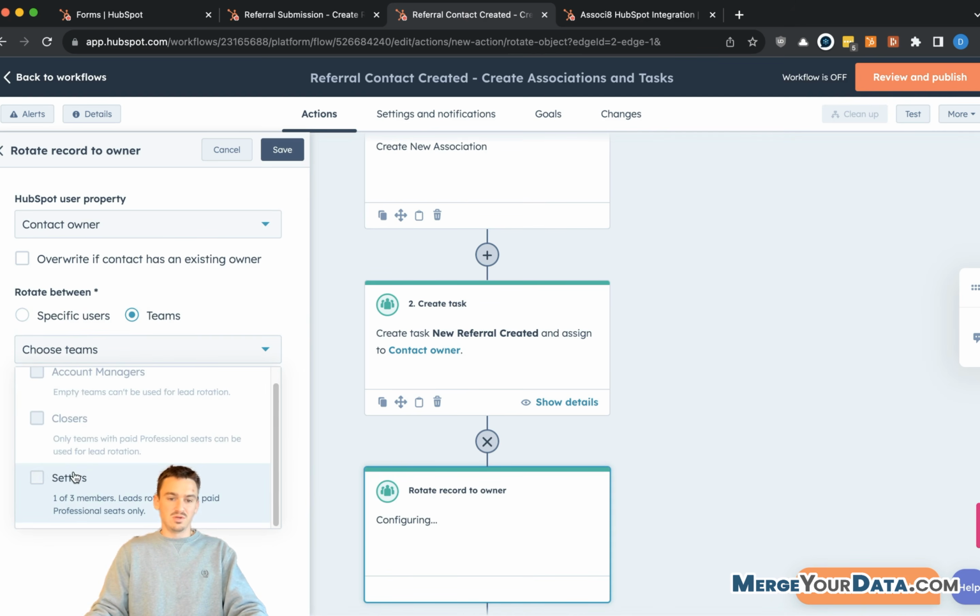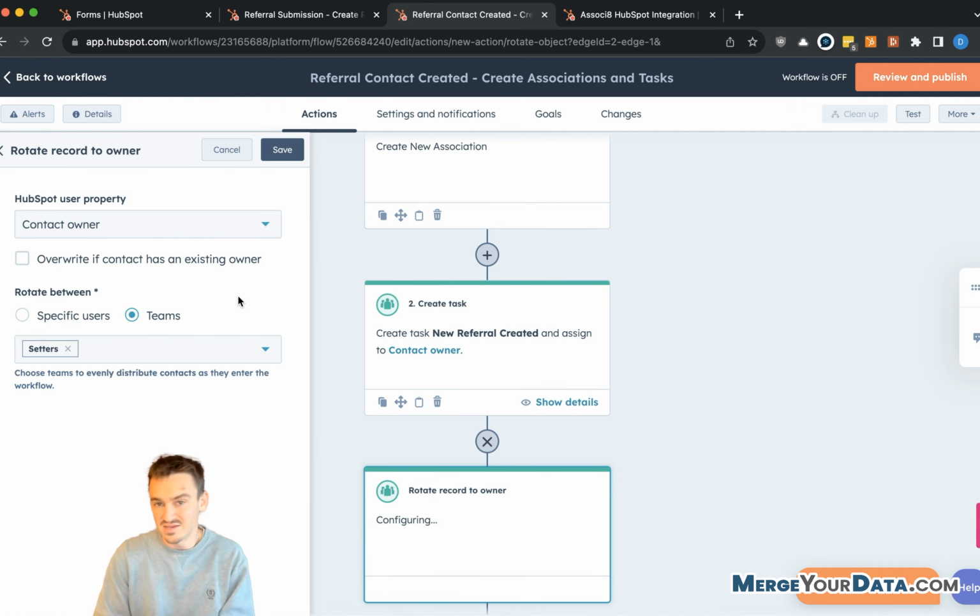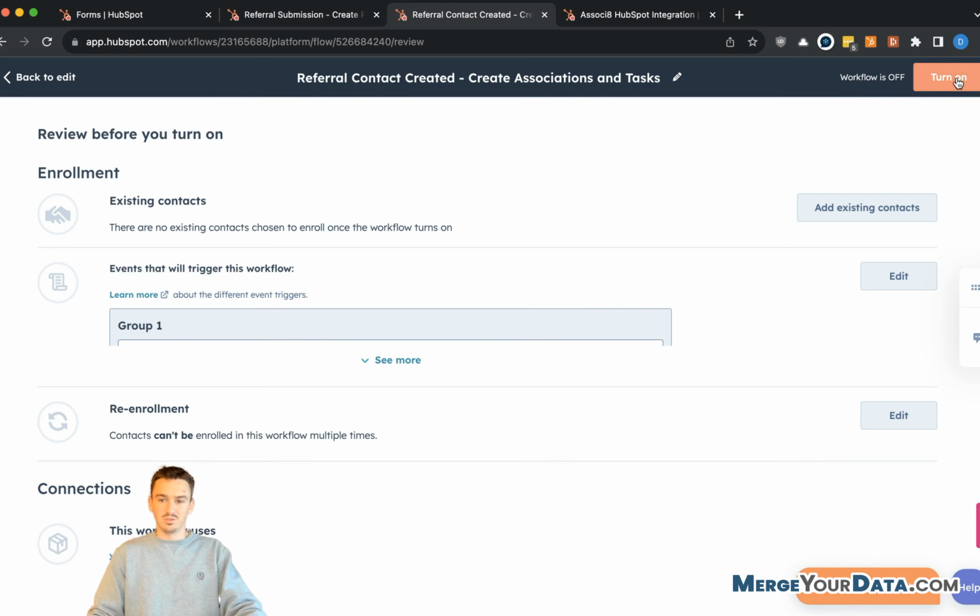Let's say you just want it to go to the setters, for example. Then you could rotate it to your setters team, and then they'll have the context of this is a referral. These are the notes that you submitted, and they can contact that new referral. So you can do that, overwrite, and click save. So I'm going to review and publish.